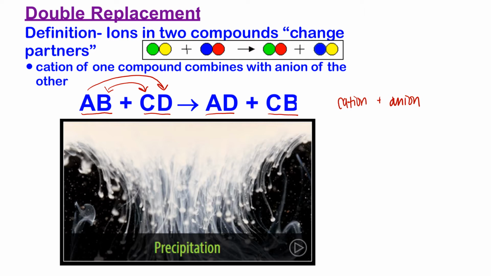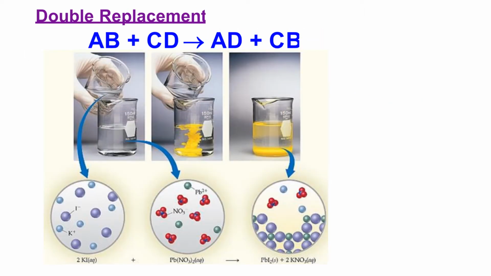So let's take a look at this a little more in depth. Here's an image of a double replacement reaction happening. Remember, the reactants are the things we start with, and generally both of the reactants in a double replacement reaction are going to be aqueous, which is what we see here at the bottom. Then we're going to have to learn how to predict the phases of matter for the products, and that's what we're going to spend some time in this video doing.